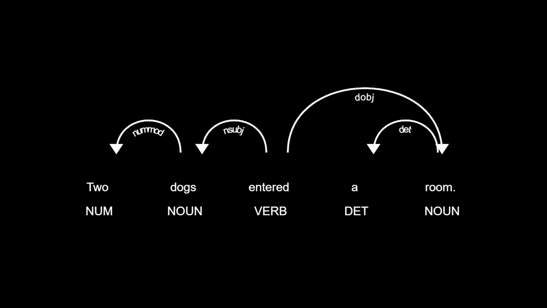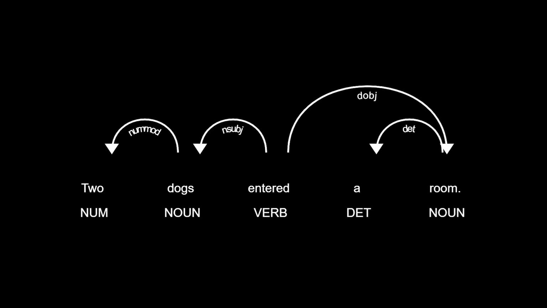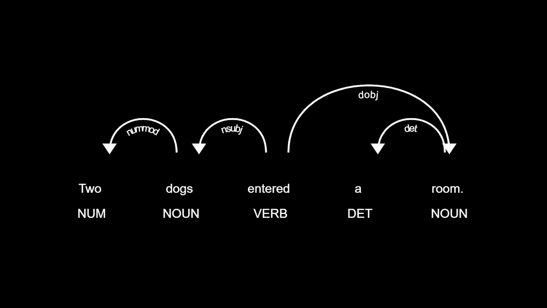That's the thing, an entering event. That's what we're saying here. And the subject, which is whatever that is, 2 dogs it was, the connection goes back to dogs, which goes back to 2. That's my tree. It starts at entered, goes to dogs, down to 2. On the other side, after the verb, the object goes to room, and then that goes back to the determiner or article, whatever we want to call that word. So there's a bunch of categories of words we're noticing.